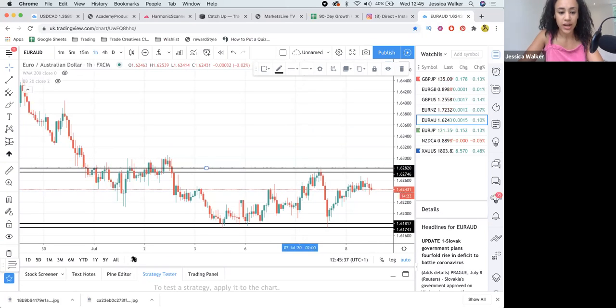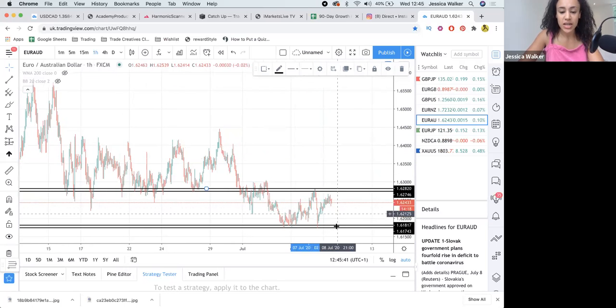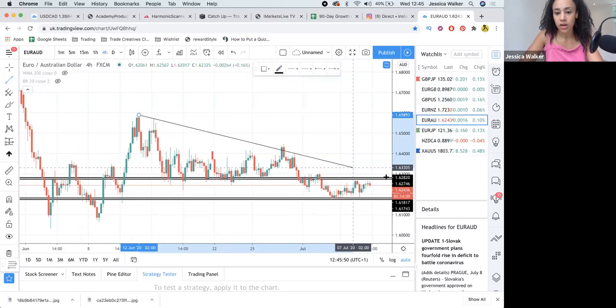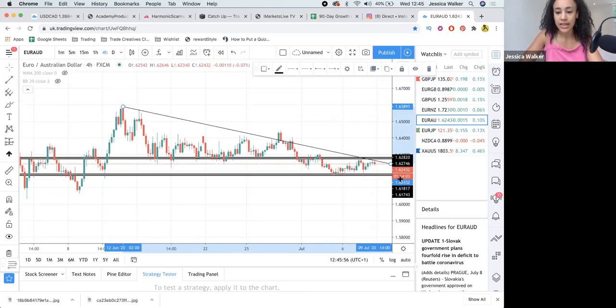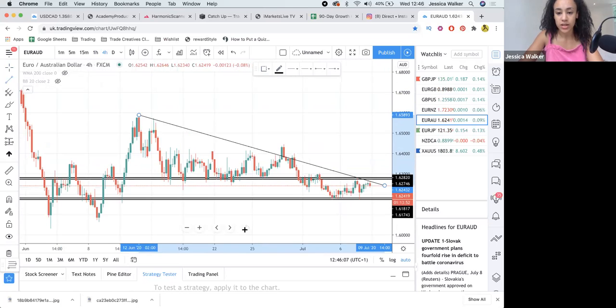I'm just taking a look at Euro AUD in terms of the scanner, what we're seeing. It's predicting we've got a bias for another push to the downside. We are in this downwards channel, this descending channel here, which I really like. We've had 1 touch, 2 touches, 3 touches, maybe a bit of a fake out. I really like it. It's really respecting this descending triangle here, so hopefully we can see another big push to the downside.